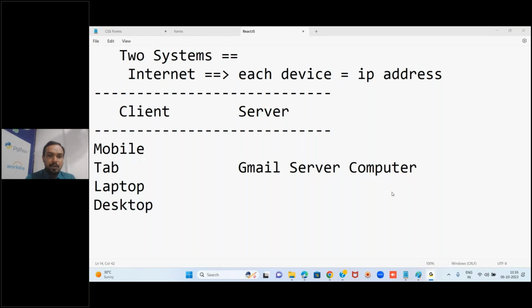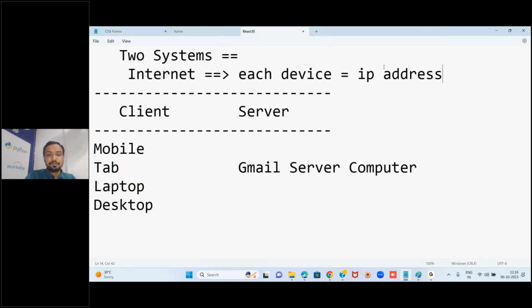But the problem here is that on a daily basis we may work with a minimum of, assume, 10 websites, or 5, whatever it is. You cannot remember the IP addresses. Why? Because the IP address format will be something like, for example, I'm telling, 190.01 point, something like that. The IP addresses will be there.